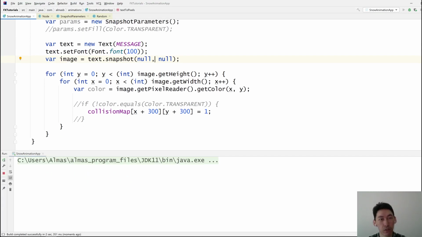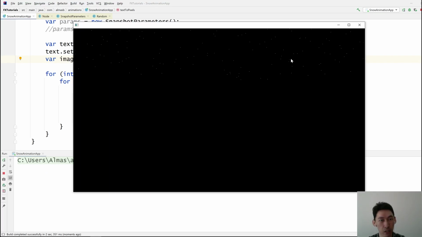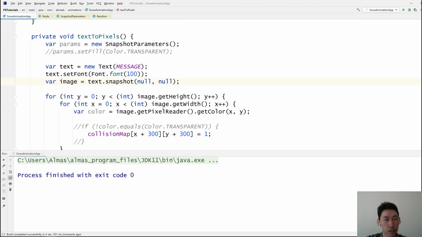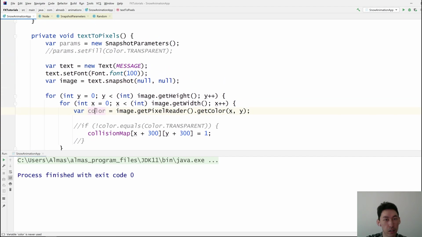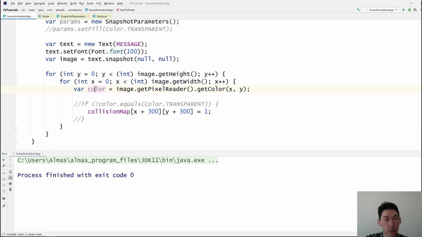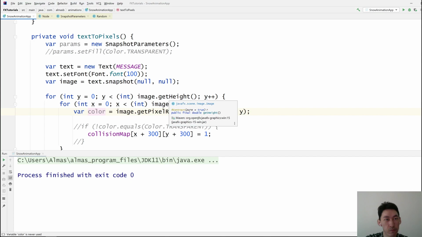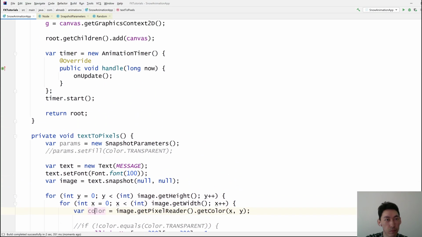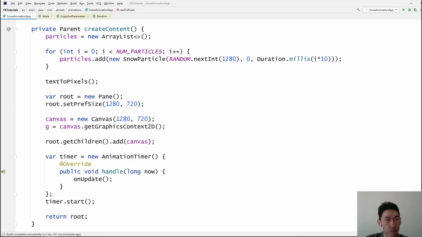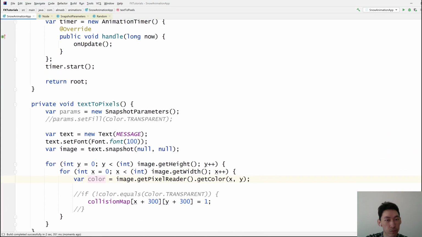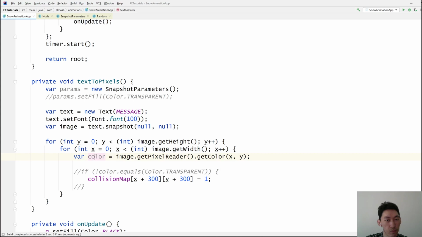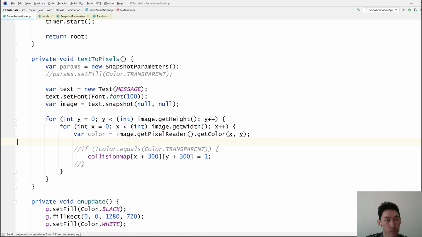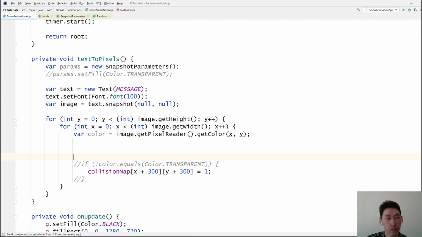Just want a snapshot of the text. Okay, let's see if this prints anything.